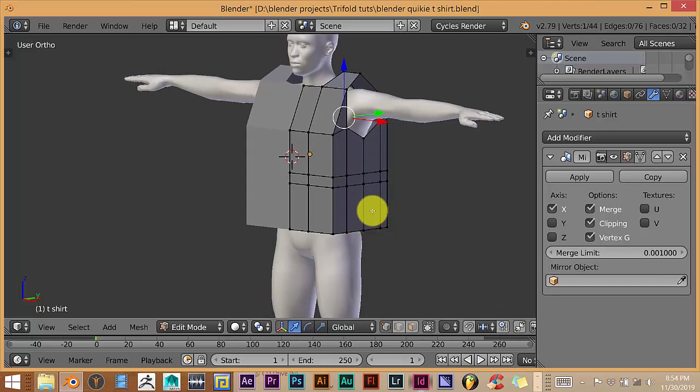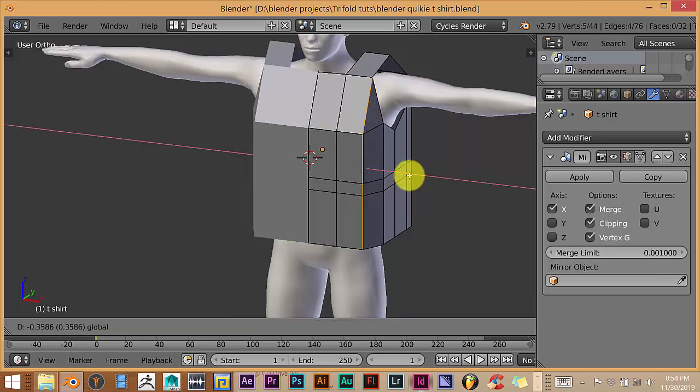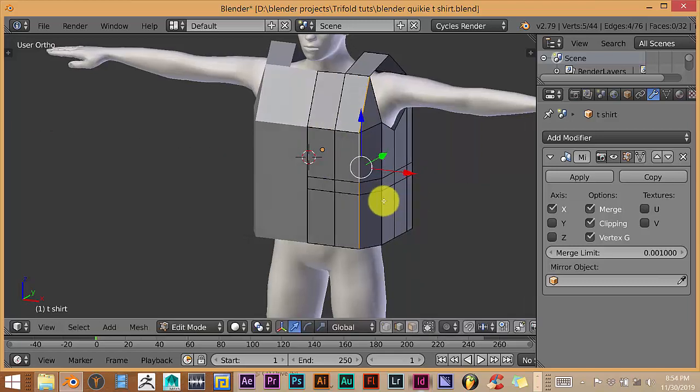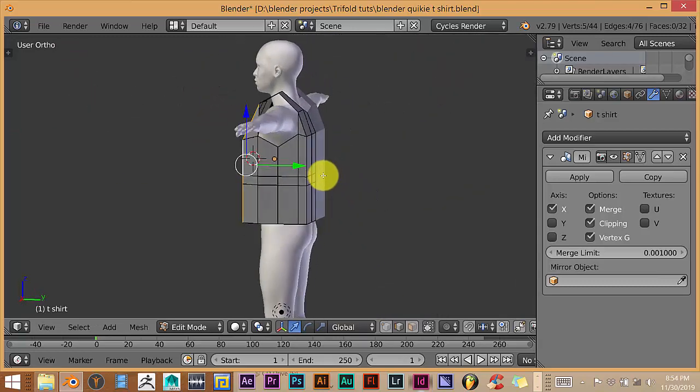Let me pull this out so that this mesh, or actually let's pull this mesh in so that it gets closer to those set of meshes. So let's go to Edge Select. Hold down Alt and then left click to choose that set of vertices. And then we're going to left click on our X directional button and pull this in. Okay. Yeah, it looks better. That looks pretty much like a t-shirt would look.